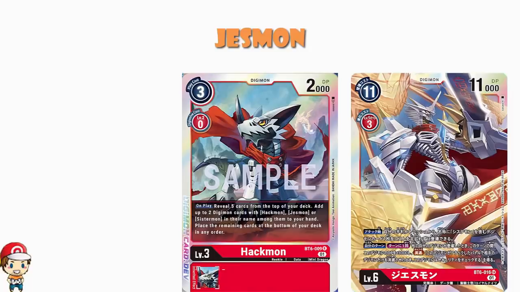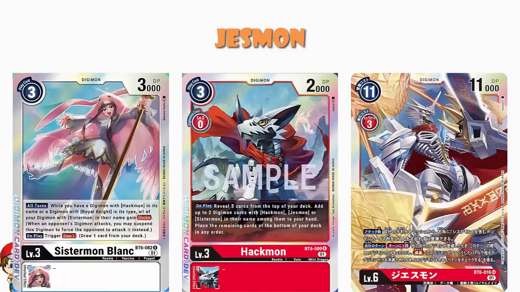Because we've got the Hackmon that searches out. We've got Systemon Blank that gives all your Systemon blocker and lets you draw a card. And just for a second, right, that is huge. Because it means that you're going to potentially have like 8 blockers on the field. Because firstly, all your Systemon gain blocker. And secondly, you can search them out easily with Hackmon. And thirdly, you can play them easily with Jesmon. So it's not just that they can have blocker, it's that you can both find and play them more easily.